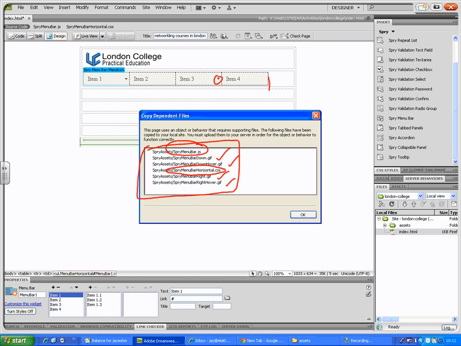These are external documents which SPRY will ask you to save in your folder, and if you move them somewhere else, your application will fail to work. They are the backbone of your SPRY widgets. Later on, I'll scroll through these two files and show you how we can modify some of the things. But for the time being, we have to say OK.